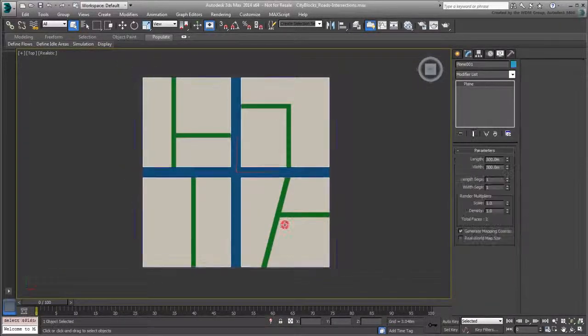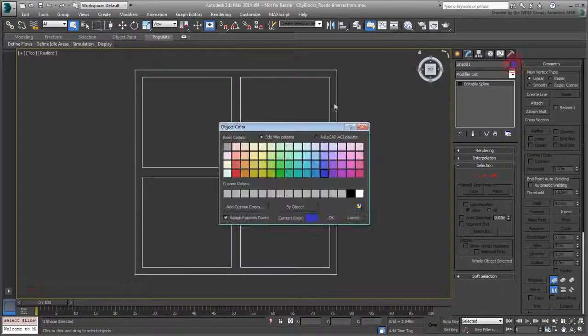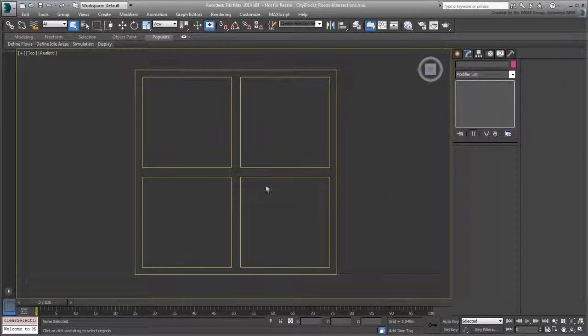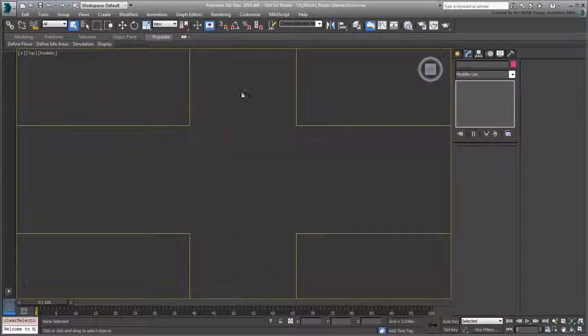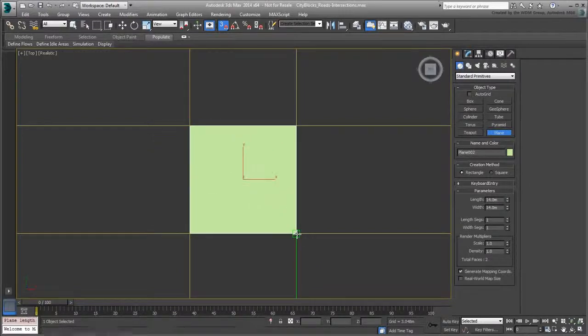At this point, you can select and hide the main reference plane. It's enough to work with the reference plane you created earlier. If you need to change the wire color to see it better, feel free to do so. Zoom in closer to see the intersection better. With Snap Mode enabled, create a plane where the roads intersect. It should read 14 meters by 14 meters. Also make sure the divisions are set to 1.